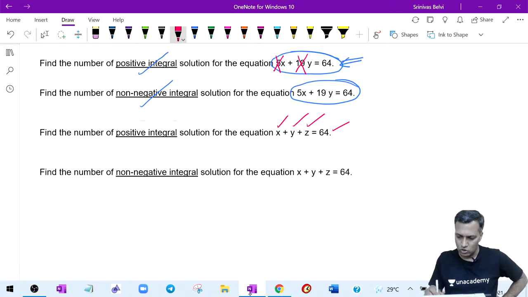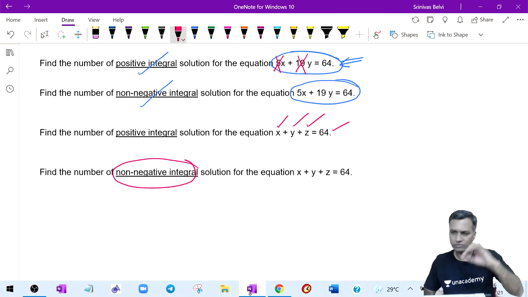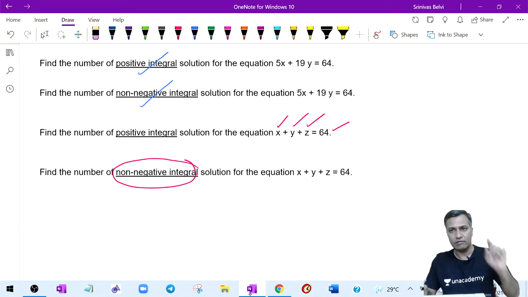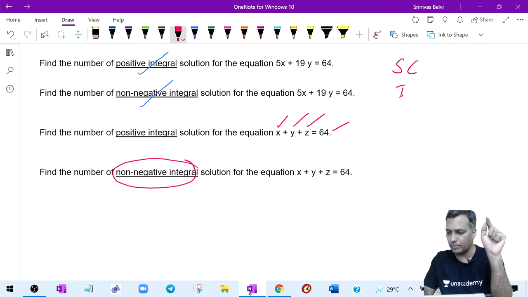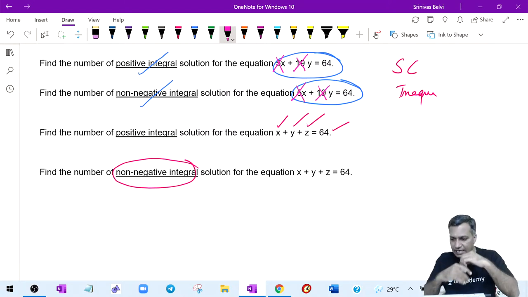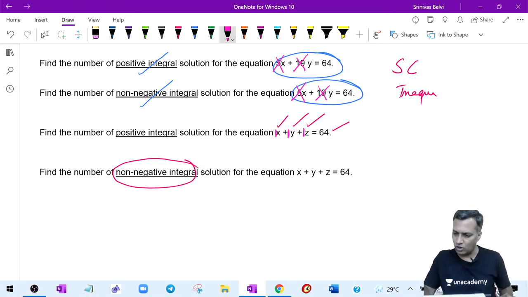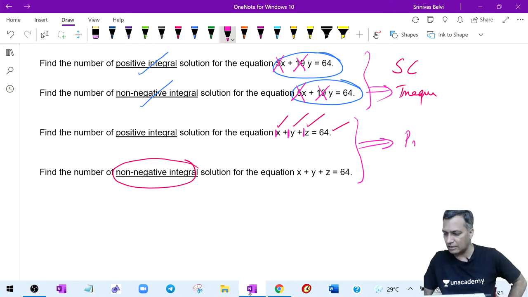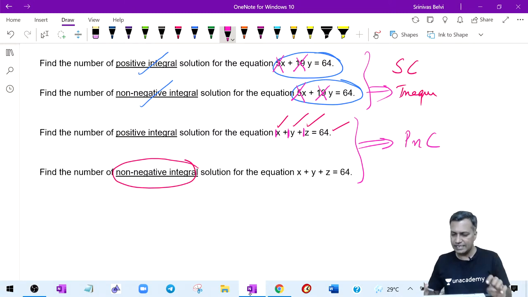Same way here, what about non-negative integral solutions on the same equation? It's pretty similar. When we did the algebra module in the special class, as part of linear inequalities, under integral solutions, we studied equations like this. What I'm trying to attempt today is to remove these coefficients and keep the coefficients as 1. This I called under the inequalities chapter. These kinds of solutions we are trying to count under the permutation and combination chapter. That's the difference there.